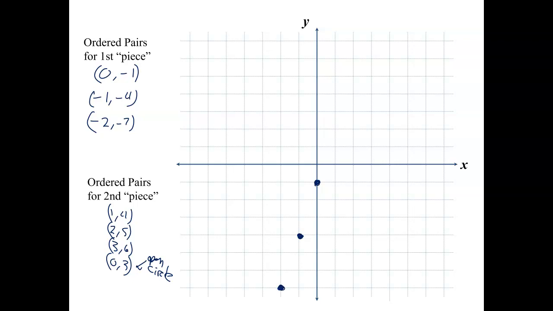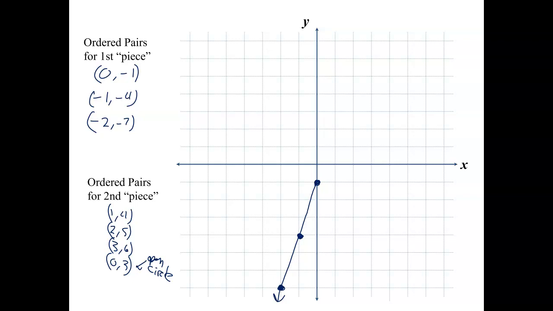Okay? That's my first line. It starts at x equals 0 and then continues in this direction. If I didn't have that restriction, if it was just 3x minus 1, then my line would go forever in both directions. But that restriction, x is less than or equal to 0, says stop at 0. Do not go past 0. Stay with all the values that are less than 0 on the x-axis, so my line stops here.